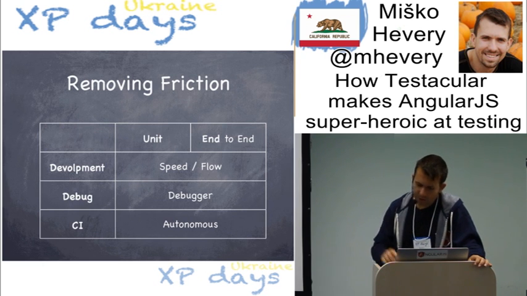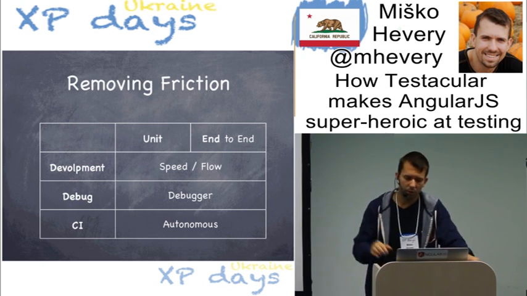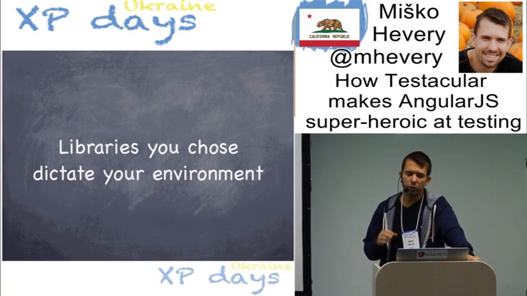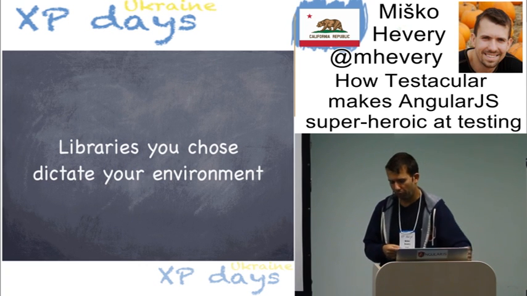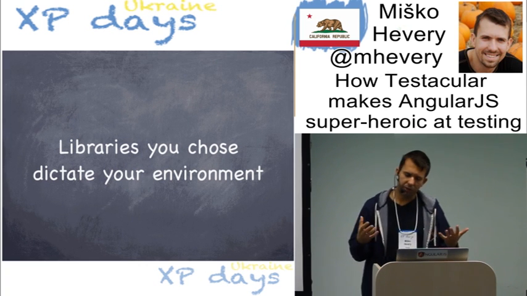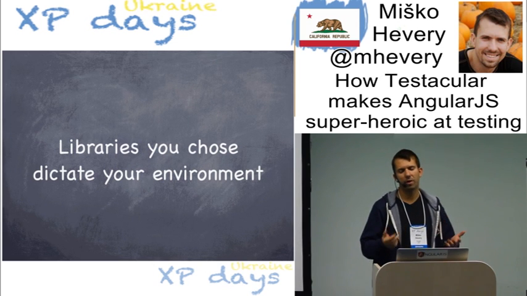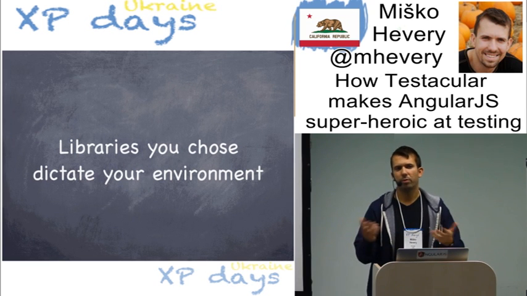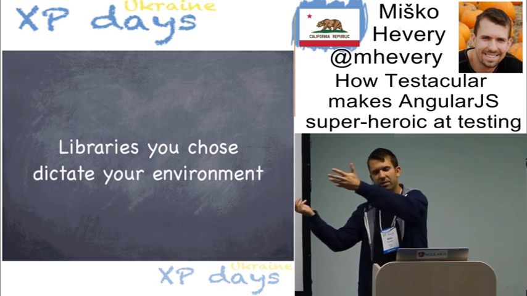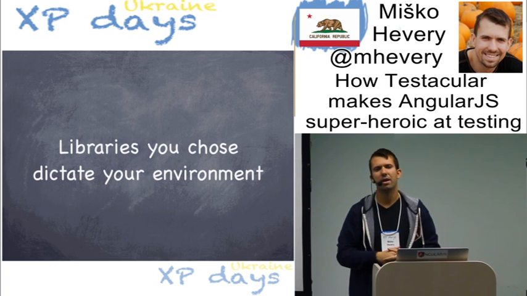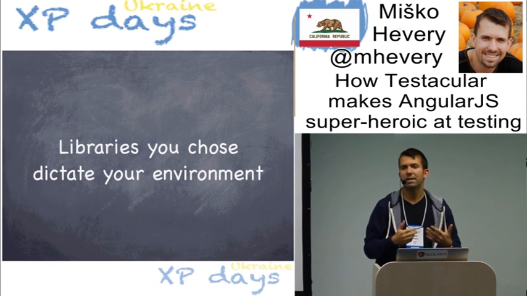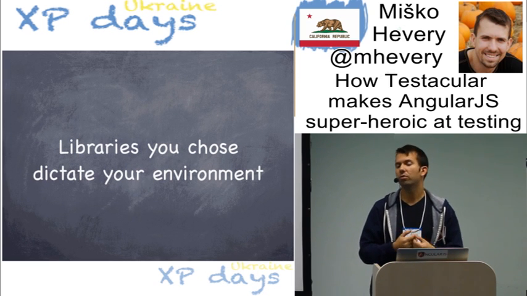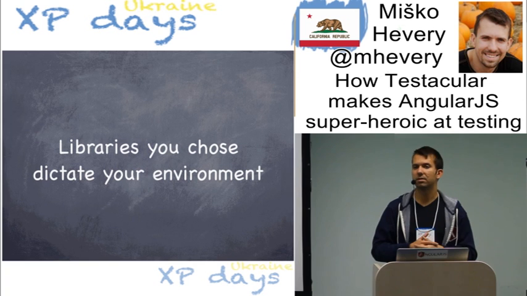And we address all this. So I want you to keep this in the back of your head while we talk about all the other pieces. Finally, it turns out the kind of libraries you choose will dictate your environment. So, and this is kind of a call to action. For those of you who write libraries or frameworks, you know, for the longest time we've been in this world where people write frameworks and they kind of throw it over the fence and make it public and they say, here, use my library. But none of these frameworks or systems basically tell you, well, how do I test with this thing? In other words, you are left to your own devices to come up with an environment that's testable.